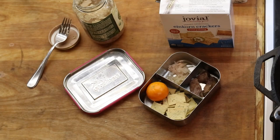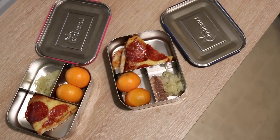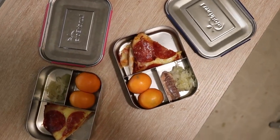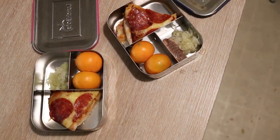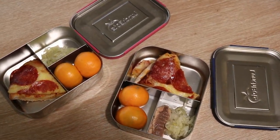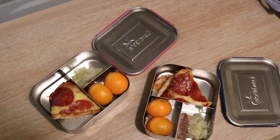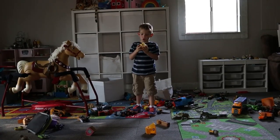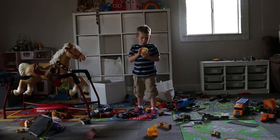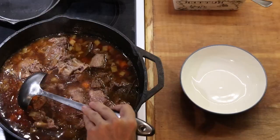When my kids get home from school and say they're hungry, I always check that they've eaten all of their lunch first. If they have and want a little something, sometimes we'll have things like a piece of fruit. Today they're having an apple and also drinking some raw milk.